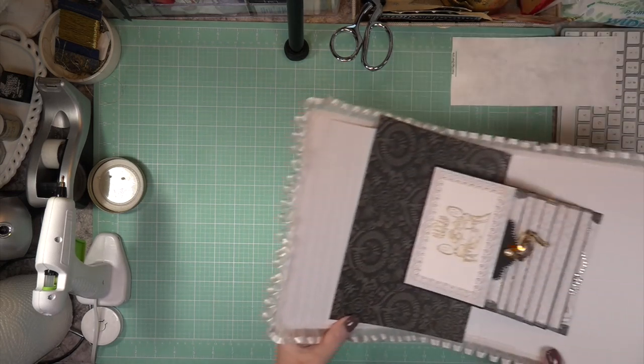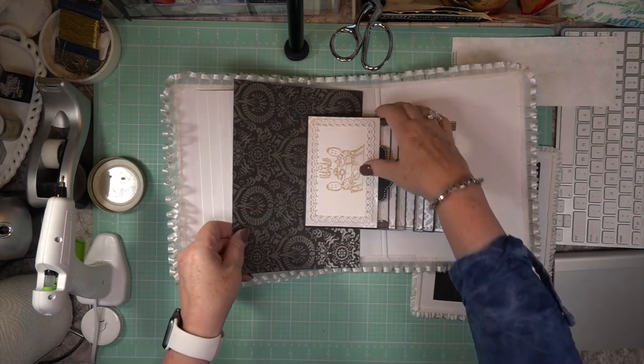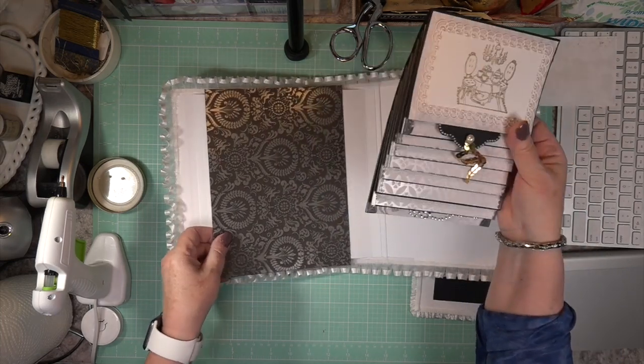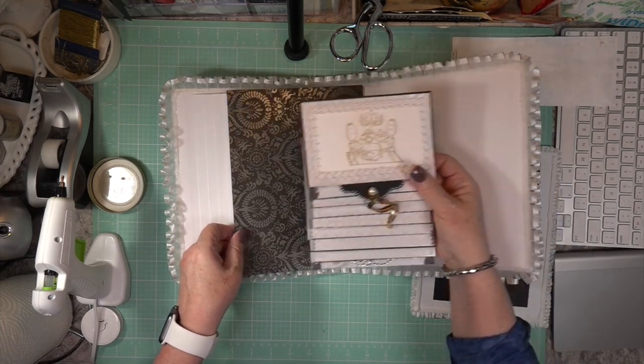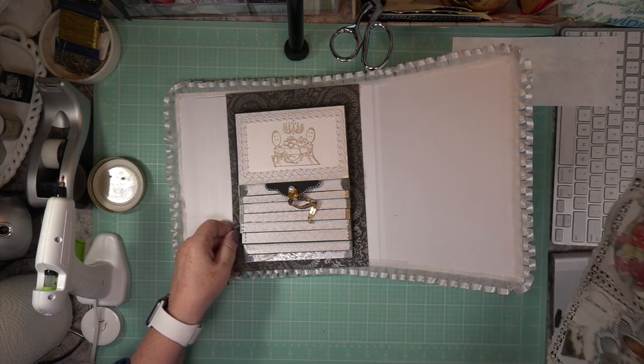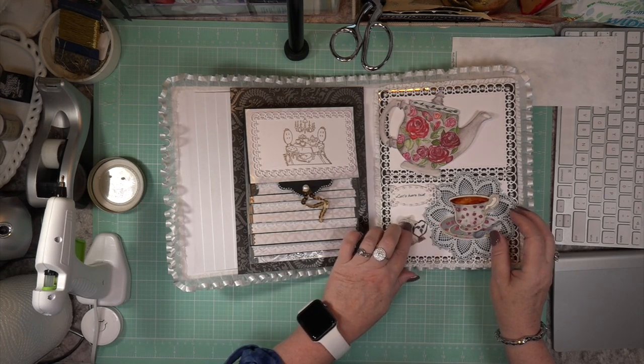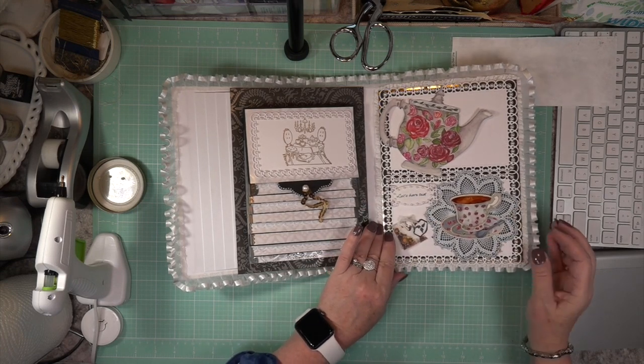So here we go, my friends. This is as far as I've gotten. I'm going to use this beautiful deep gray on the back of my waterfall card to the left. This is going to be the back page, but only to the left. On the right hand side, this is going to flip and have some flip-flop pull-out things going on that page.